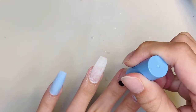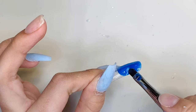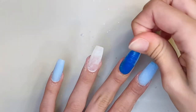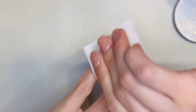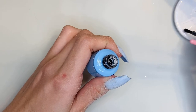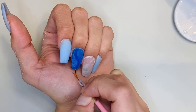Now I'm doing my middle finger with a full color of the dark blue poly gel. Being honest, I had something completely different in mind for this nail but during application it did not work out, so I'm doing something a little more simple. Thankfully this nail is a little bit curvier so I didn't have to add more poly gel to the sides. I filed and shaped this nail off-camera, then I'm taking a lint-free wipe and some alcohol to remove dust and prepare the nail for the design. I'm using a fine nail art brush to draw an S-shape on the dark blue nail using a little top coat picked up from a smooth surface.